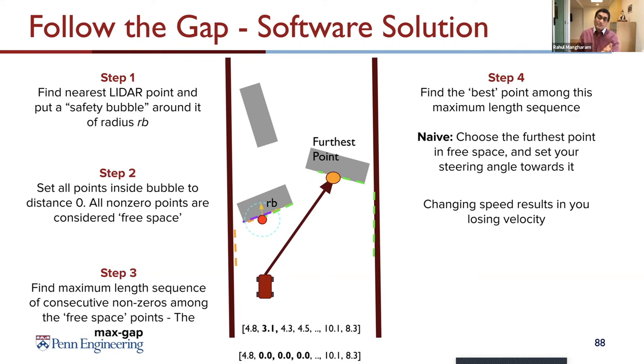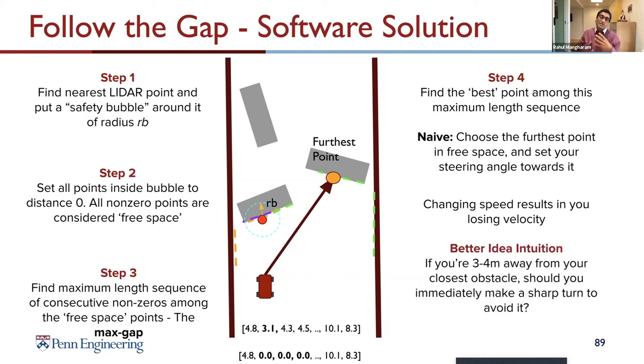And, and of course, now the thing is that if you try to just implement follow the gap, the vehicle is going to constantly keep measuring and it's just going to keep shaking and oscillating over there. And it's not going to be able to do that smoothly at a good enough speed. So then you just add on top of that, essentially saying that, well, if we are, if the obstacle is about three to four meters away, then we just keep a steady speed or use a piecewise linear speed gradient to say that if obstacles are this far away, then we are at least at this speed. If they're much further away, we can increase our speed and only change your speed when obstacles are within a certain threshold.